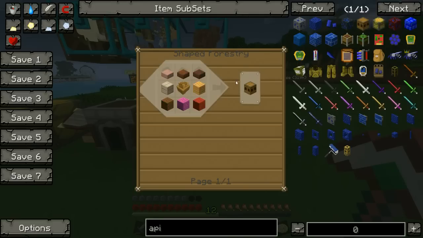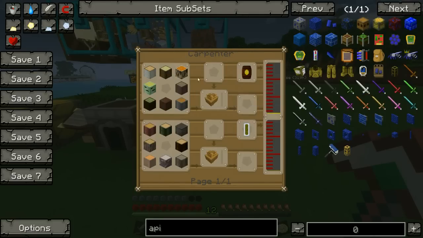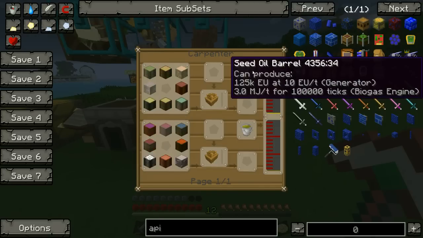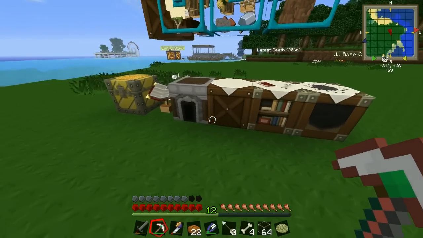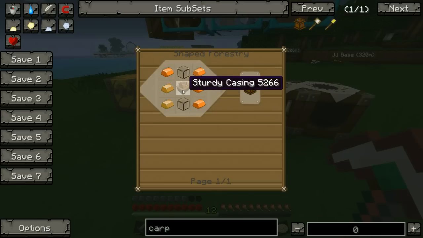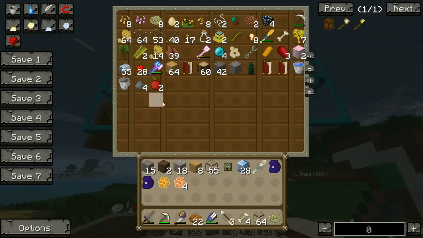Now the apiary, as you can see right here, is pretty basic. It's just wood. The difficult part is the impregnated casing. So for the impregnated casing to work, that's the kind of difficult part. For this, we need a couple things. One, we need a squeezer, and we need a carpenter. So let's look at those two functionalities. Carpenter, fairly easy. We need bronze and a sturdy casing. So I'm going to need quite a bit of bronze. I'm hoping that I have the materials for that.